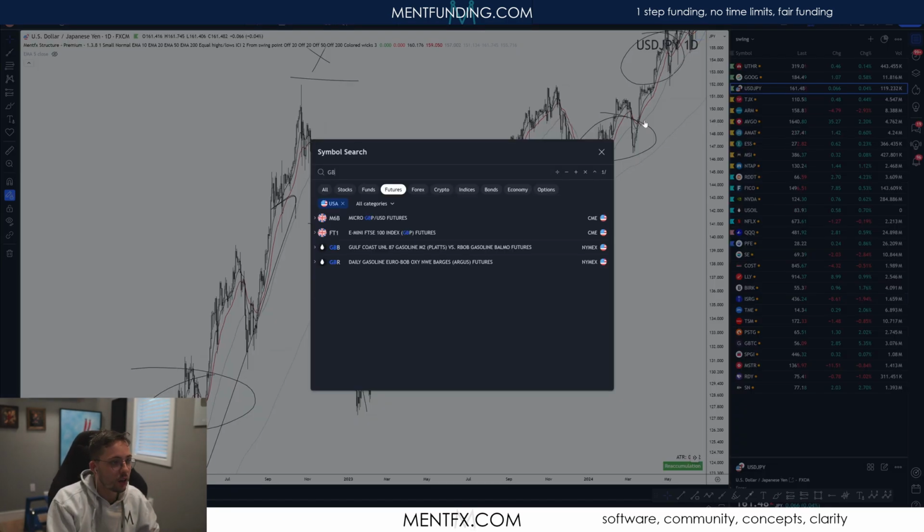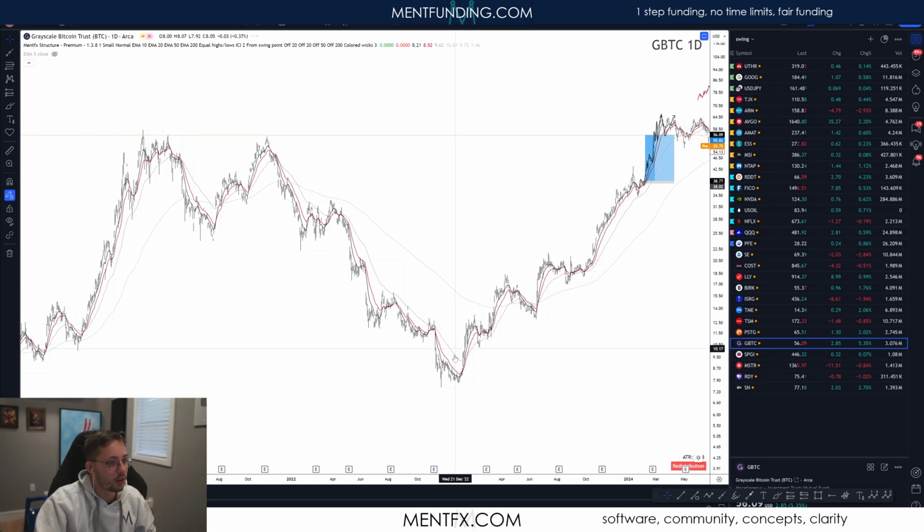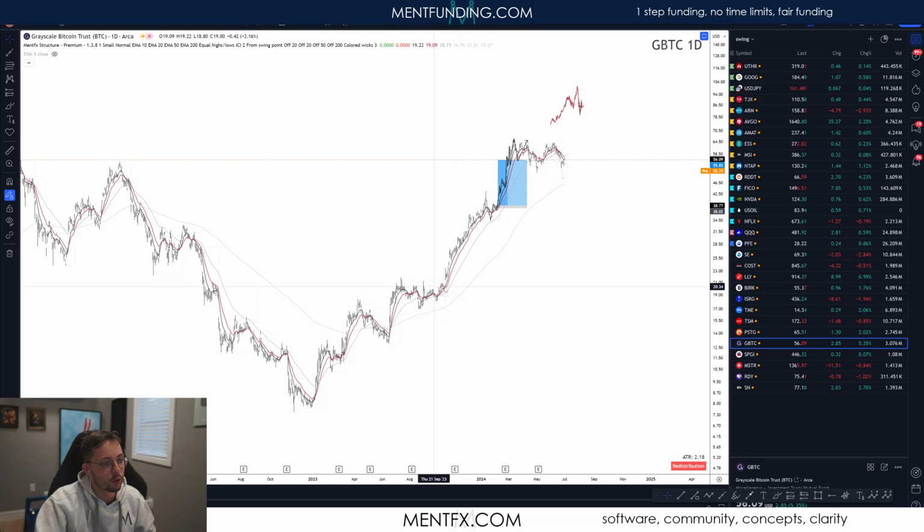The moves that I've taken on Bitcoin, so this is a stock of Bitcoin, but it's the same thing, weren't down here, weren't through all of this. They were simply through the proof, and then of course I missed some of these because I just wasn't watching it at the time, was through the proof and the continuations from there. Now new moves are not coming from here, they're coming through the potential proof to start watching them go higher.